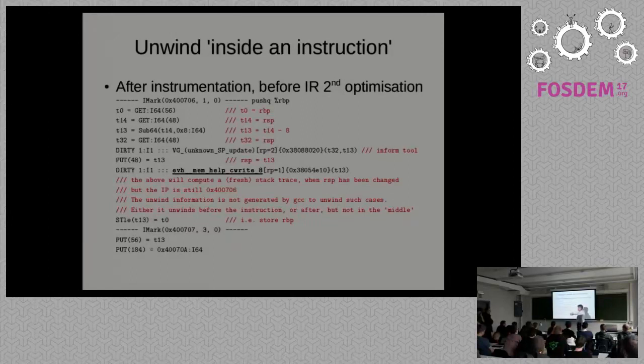And here we are in fact in the middle of an instruction. We have already changed the stack pointer, but the instruction pointer, the program pointer, is still the same. So we have unwind information in the debug info, but the unwind information describes what to do here or what to do there. It doesn't describe what to do in the middle of something being done, and that is somewhat annoying. Again, not really impacting 3.12, because this kind of thing, push, is unlikely to have a race condition there, but if we reuse this stack trace for the rest of the function just using the last IP, it might be confused.